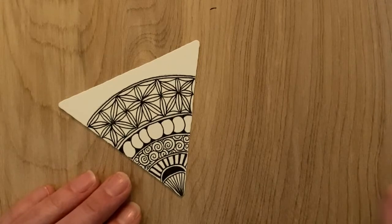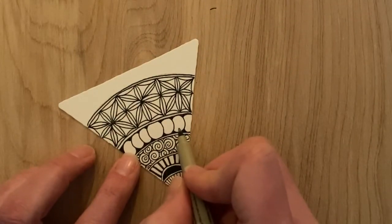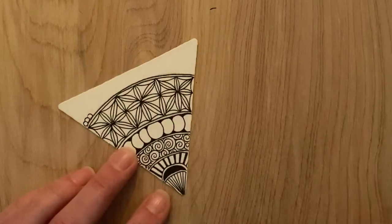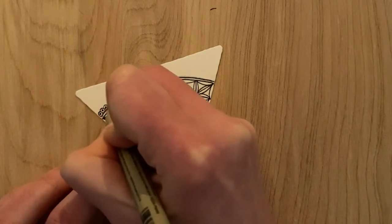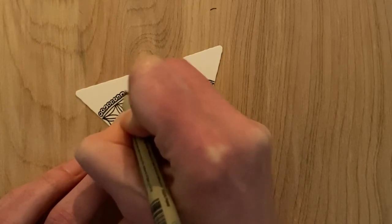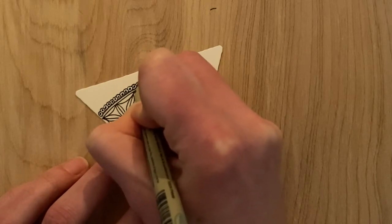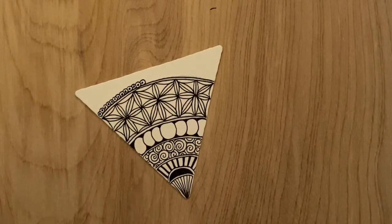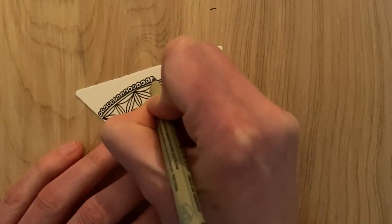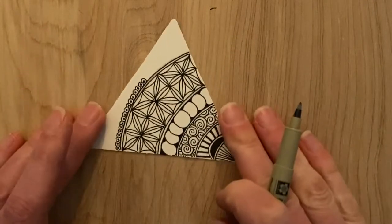I'm going to add one more layer at the top and do sort of like a variation — little tiny circles that are smooshed up right at the top of my plate. You can either leave them uncolored or put a little tiny dot inside of them. This looks like a little caterpillar crawling along the top. I love adding these little details at the end because they add so much to the final composition, and to me it looks more like a plate when you add something on the end like that. You might still be coloring in the background of your other pattern — that's fine too, just take your time.